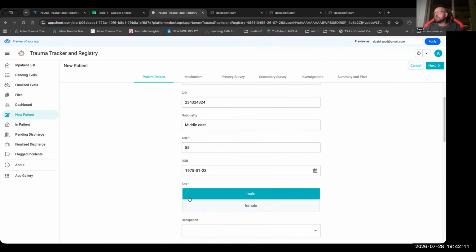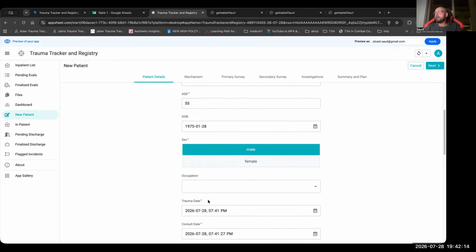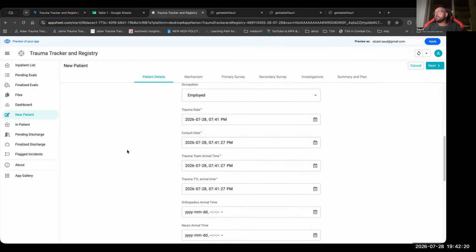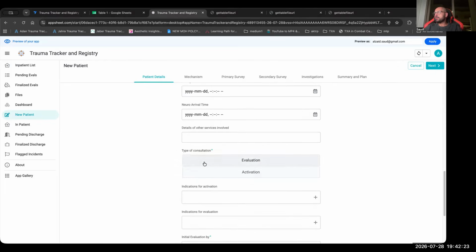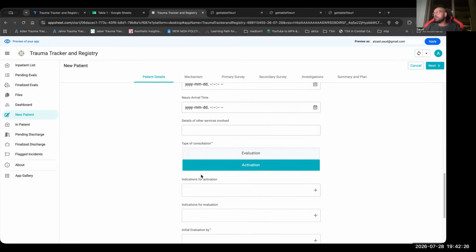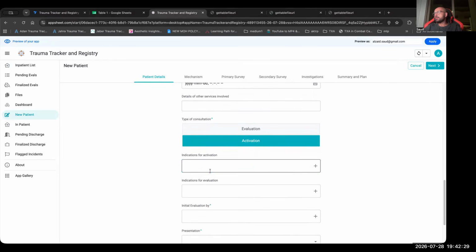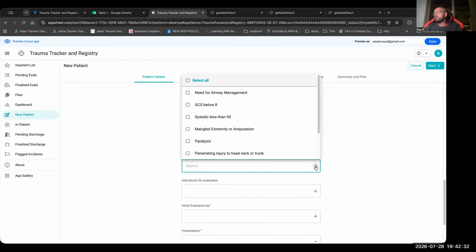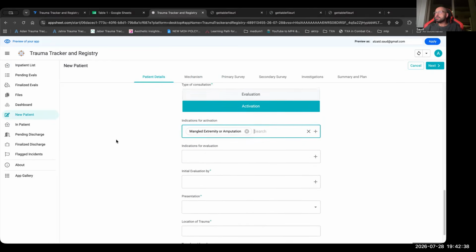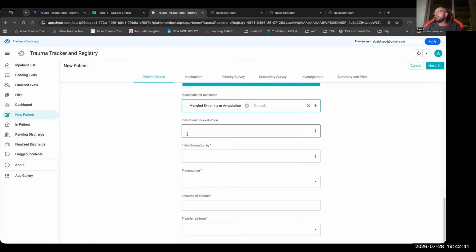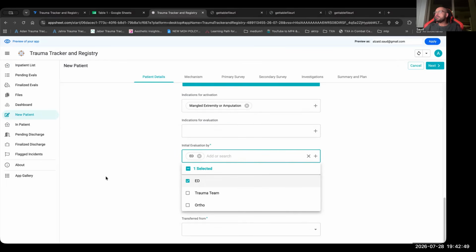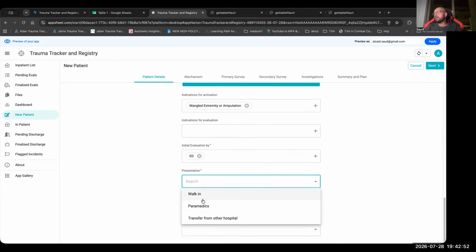We go ahead, and the first part of it is simply putting in the main demographics for your patient. In addition to the trauma date and time that's populated as well, there is the type of indication. As with many trauma centers, this was built around a tiered activation list that aligns with any typical trauma center, both the Trauma Association of Canada and the internationally recognized ones, such as those in Australia and the US. The indications for the tier twos or the evaluations are also listed. Also recorded is who did the initial evaluation for quality control purposes and how I presented.